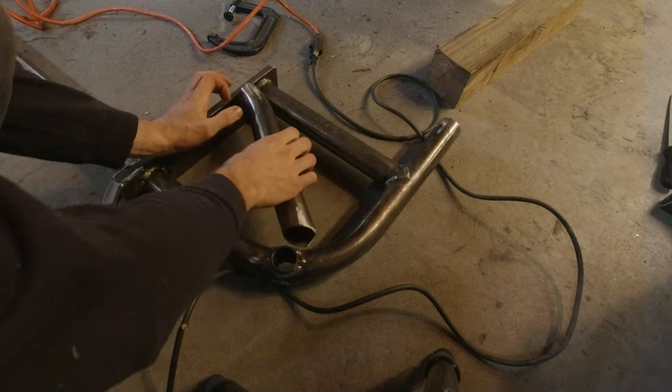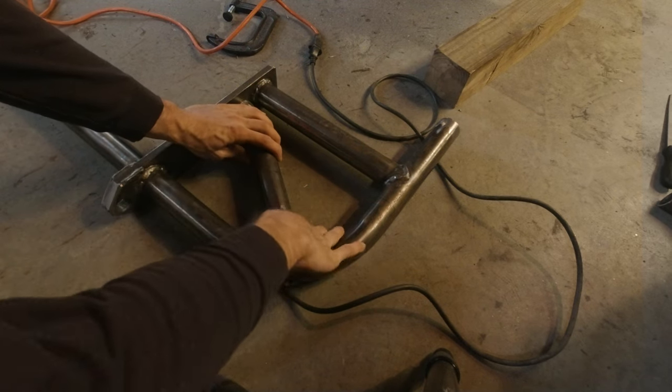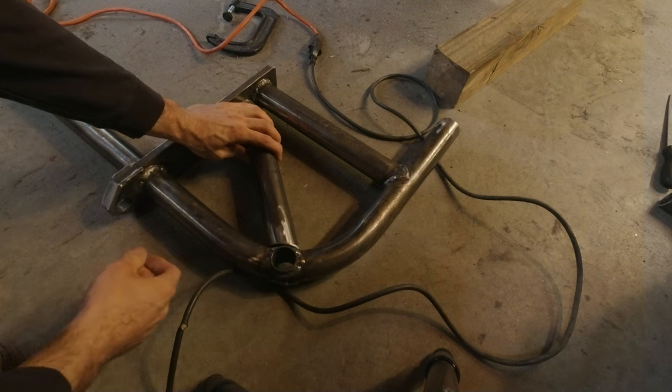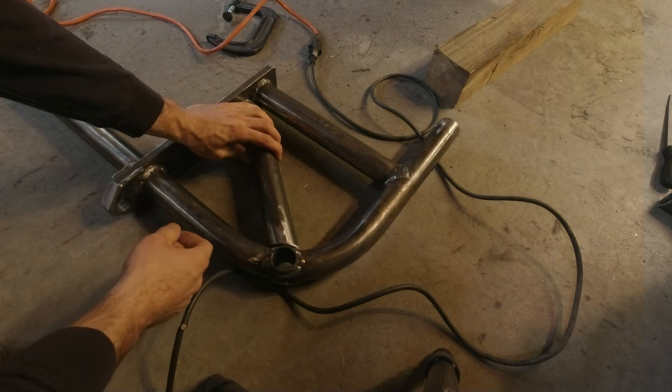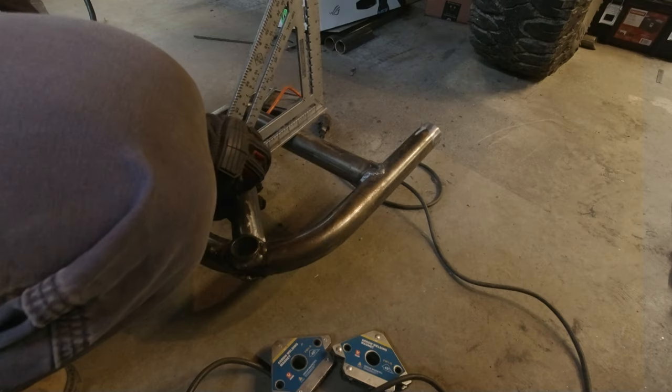Hey guys, check it out. Got my piece of tubing cut and notched. It's gonna fit in there just like that. And I think that is gonna add a lot of strength to the swing out area. So I'm happy. I'm gonna weld this on.